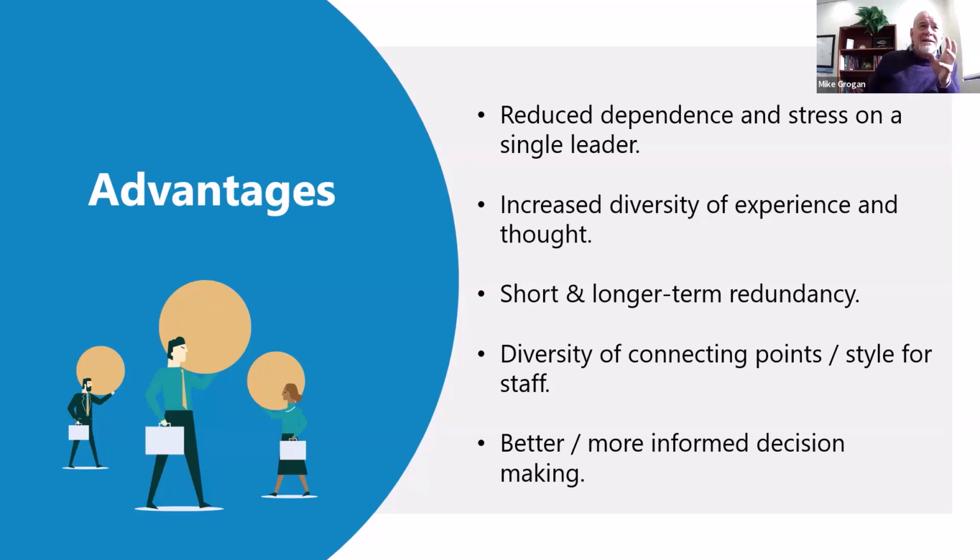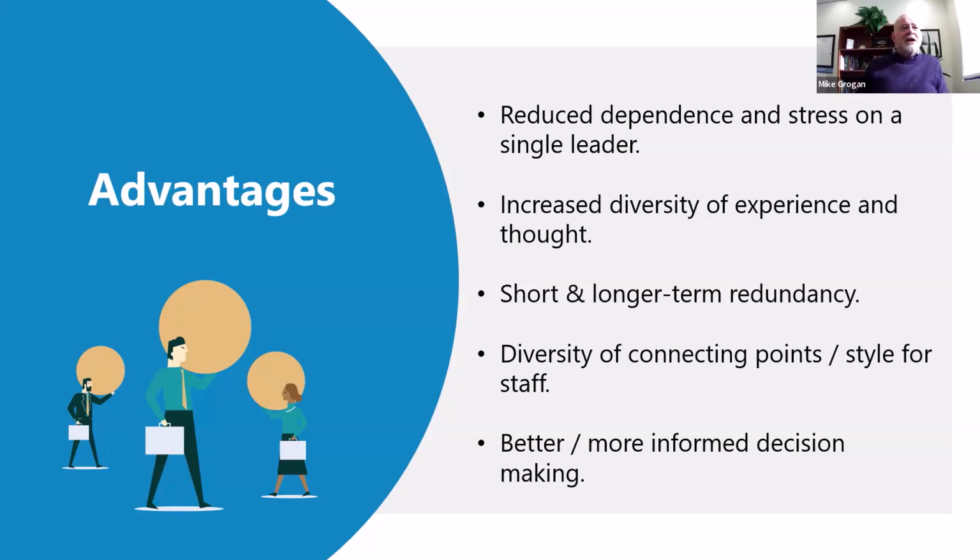It does provide some redundancy, cover, and succession. You can take a week or two off as a CEO and not worry that the house is going to burn down while you're gone, because somebody else is there. Longer term, it takes some of the pressure of succession planning off, and you can keep the co-leader model or go back to a traditional model. It also gives staff a diversity of connecting points. A lot of us think we're great with staff, and I hope you are, but it's also personality driven, and you'll connect with some people better than others. So having more options for folks to connect with and be part of the team is not the worst thing.